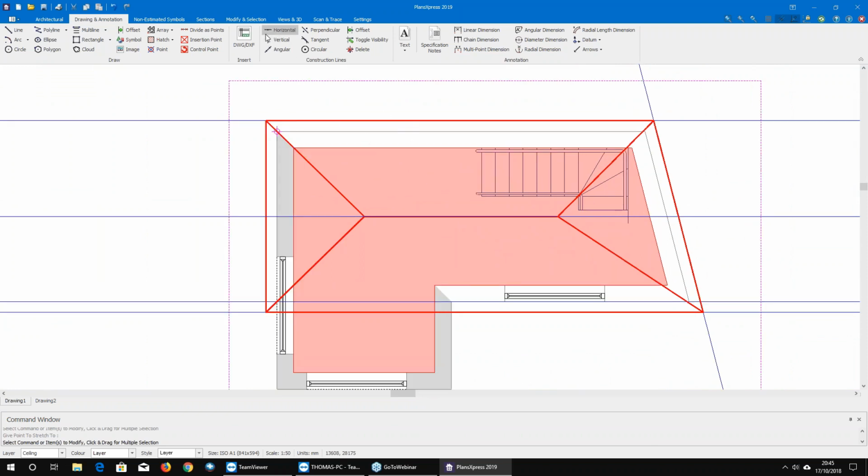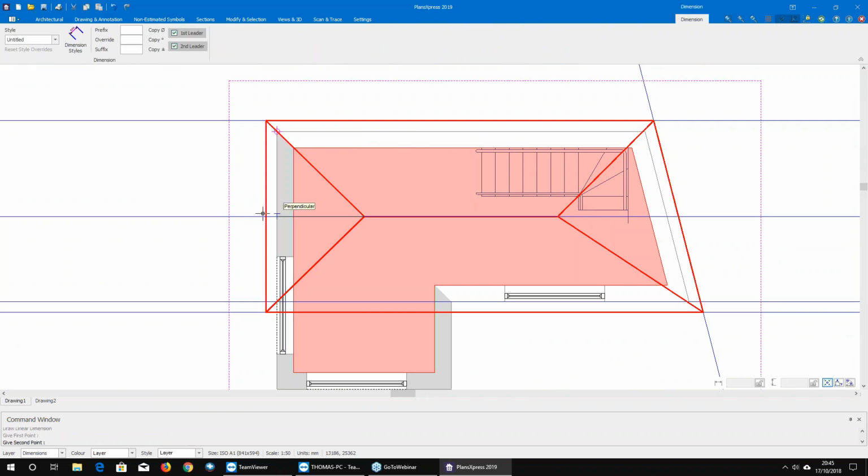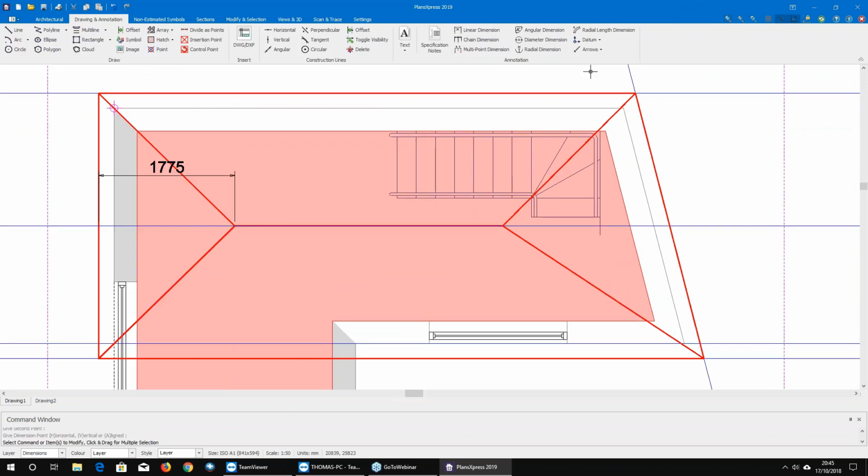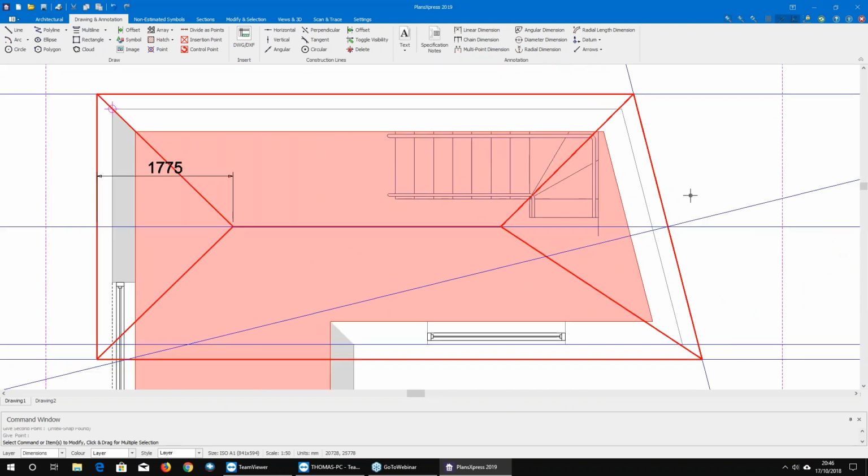So it could be that we want to measure that distance. 1775. We can do a perpendicular. Construction line there.